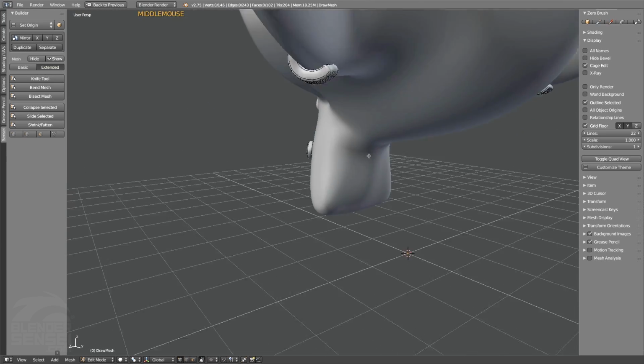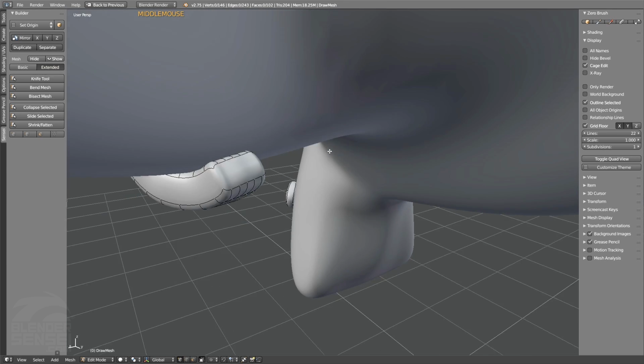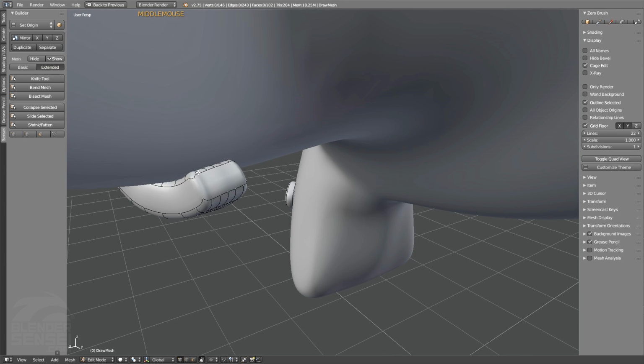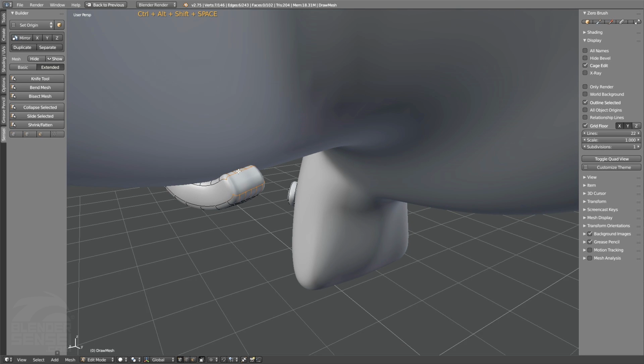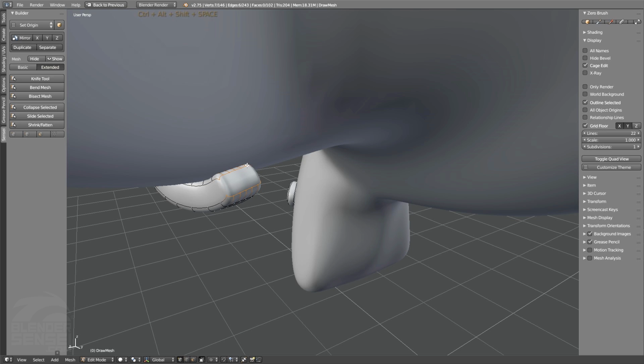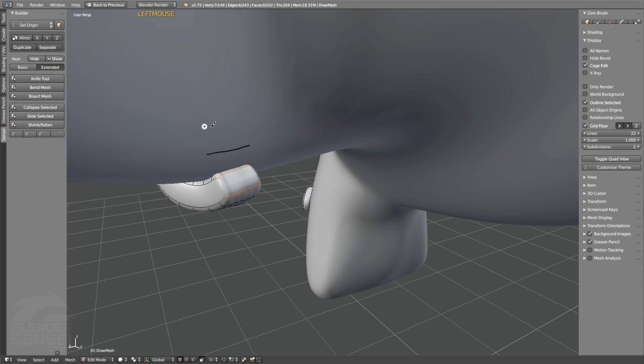It hasn't gone quite as far around as I want it to, so what I'm going to do is, rather than just selecting one of these points and shift selecting along like this, what I can do is Alt select down here, and then this will select this whole loop here for me. And because I selected it down there, just in the same way as if I had shift selected each one of these points starting from there to there, I want to draw my strokes in that same consistent direction. So I'll hold V and do a few more lines there, then press Shift V.